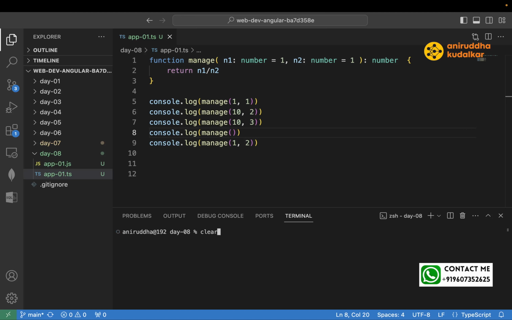Because it takes the default value. What do you mean by default value?